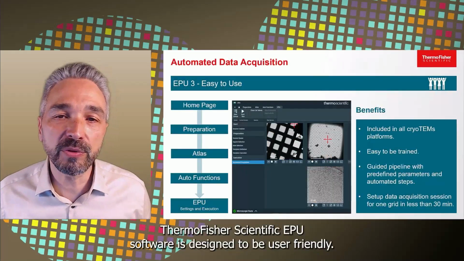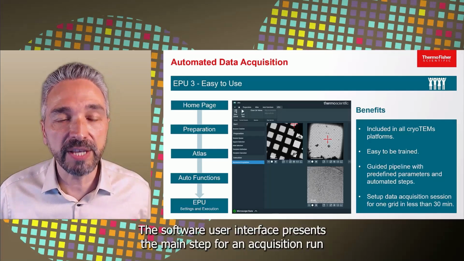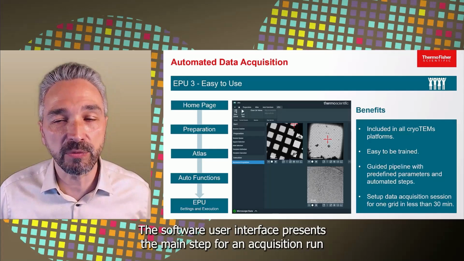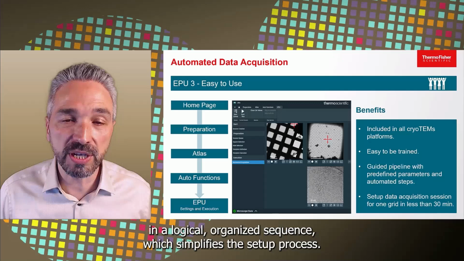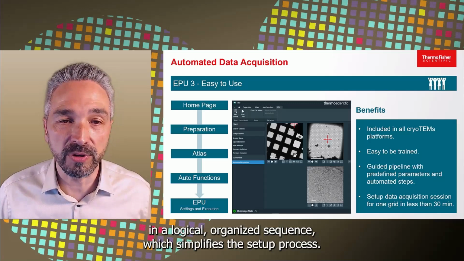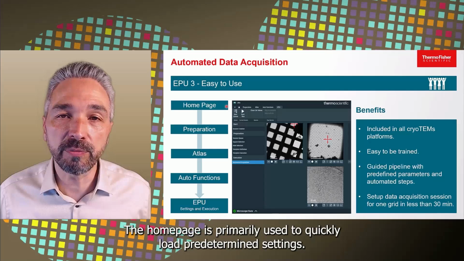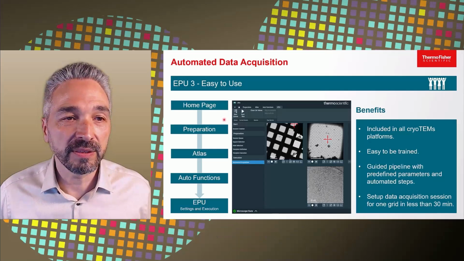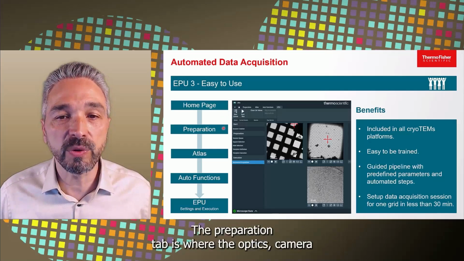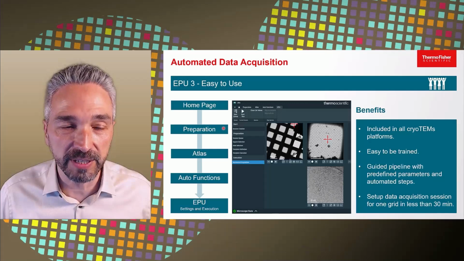Thermo Scientific EPU software is designed to be user-friendly. The software user interface presents the main steps for an acquisition run in a logical, organized sequence, which simplifies the setup process. The home page is primarily used to quickly load predetermined settings. The preparation tab is where the optics, camera settings, and related calibrations are specified.